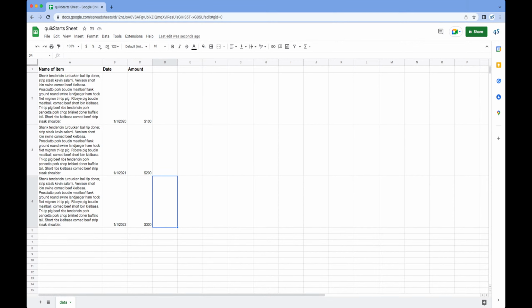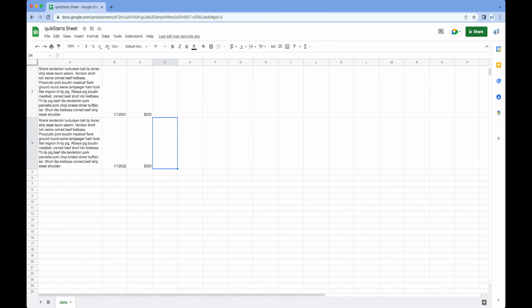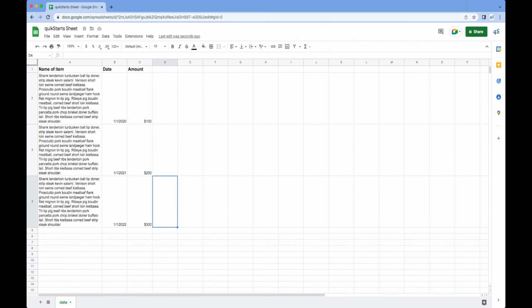So one of the other requests we get a lot is, how do you sum data? How do you sum amounts, or how do you sum numbers? How do you get Google Sheets to add up numbers? This is fairly simple to do. You simply select the area where you want the sum to be located. In this case, we're going to skip a row. We're going to come down and tap on row 6, column C. Row 6, column C takes us to this cell.